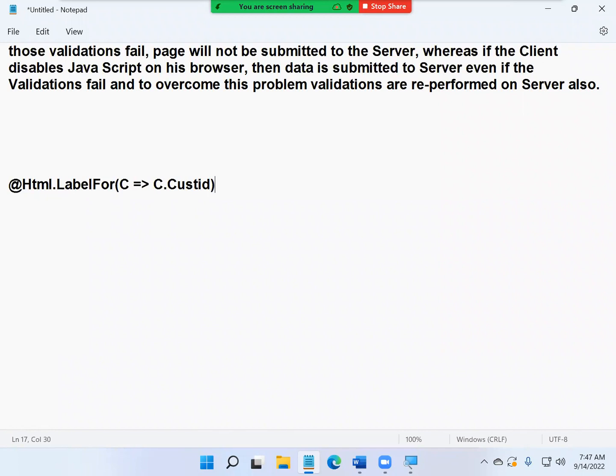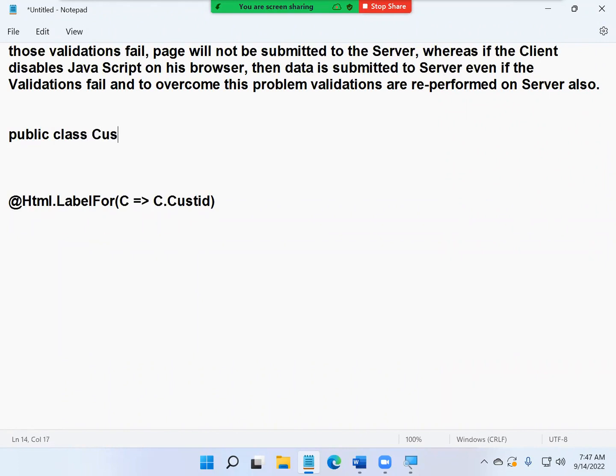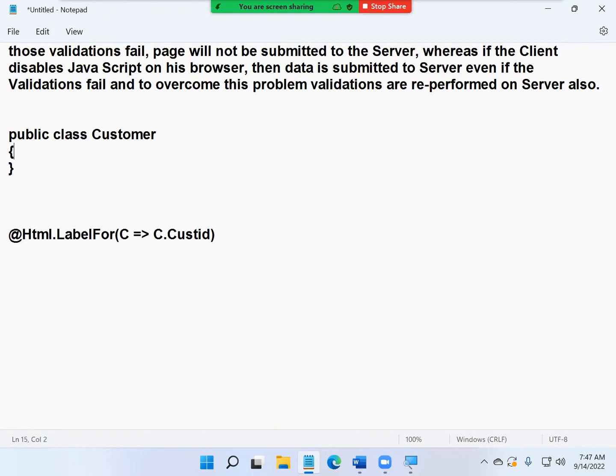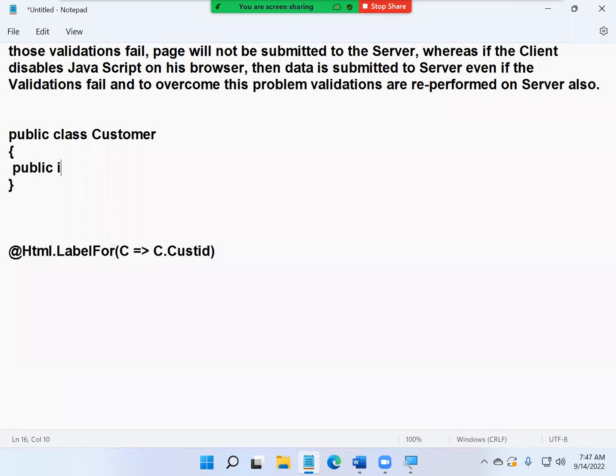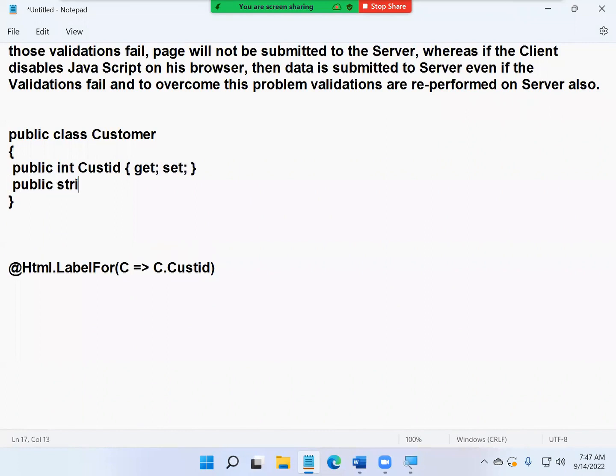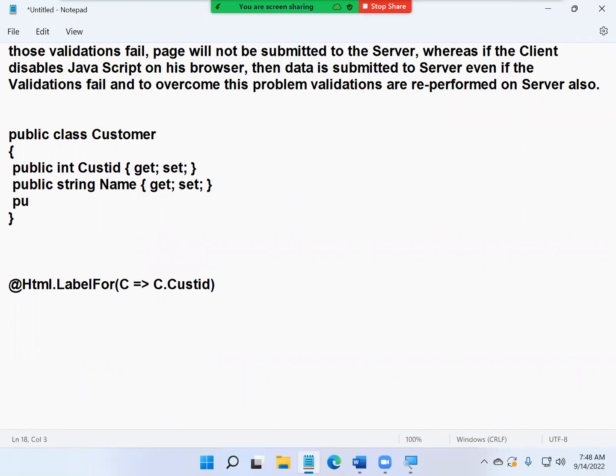The text will be shown as CustomerID now. Are you clear? First we have a model class, public class Customer. Now here, public int CustID get set, public string Name get set, public double Balance get set.